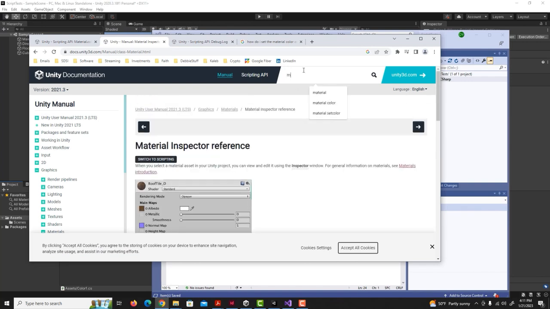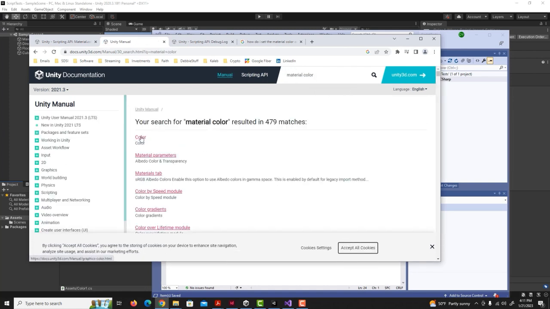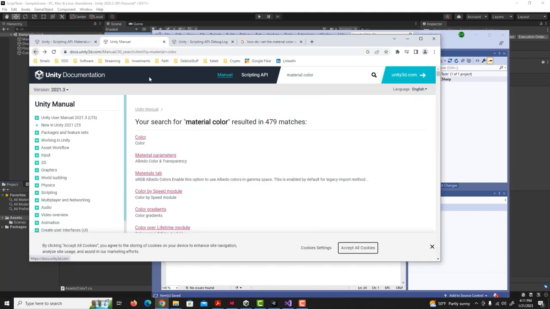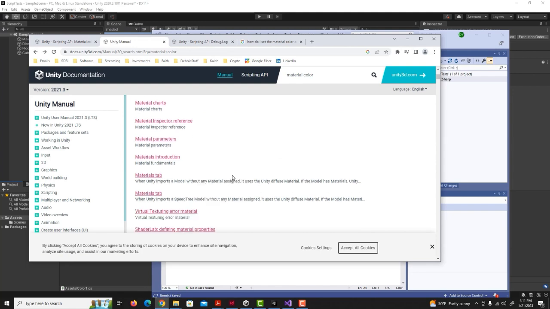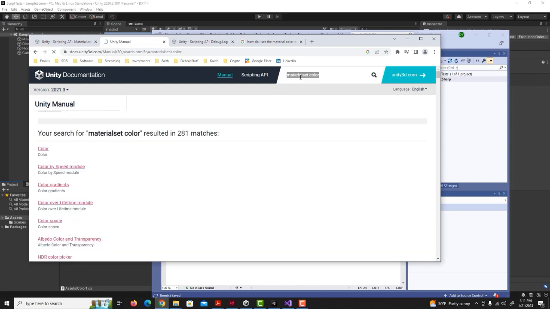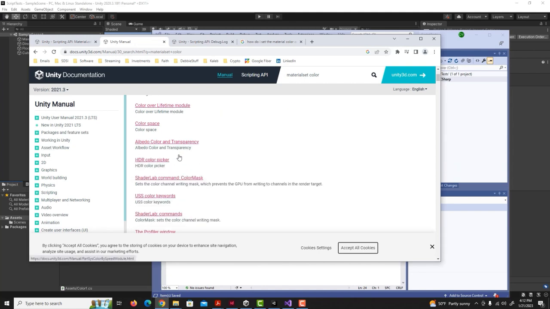Let's see if we can find material color. Material set color, so there's color here.